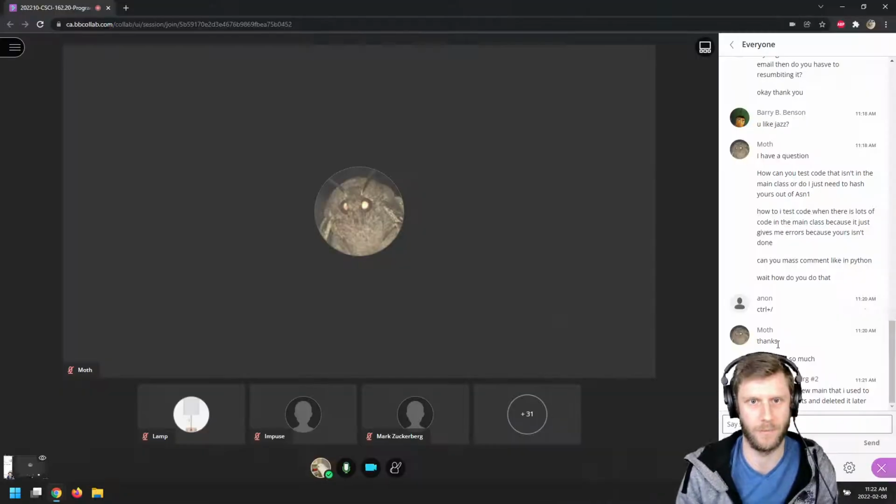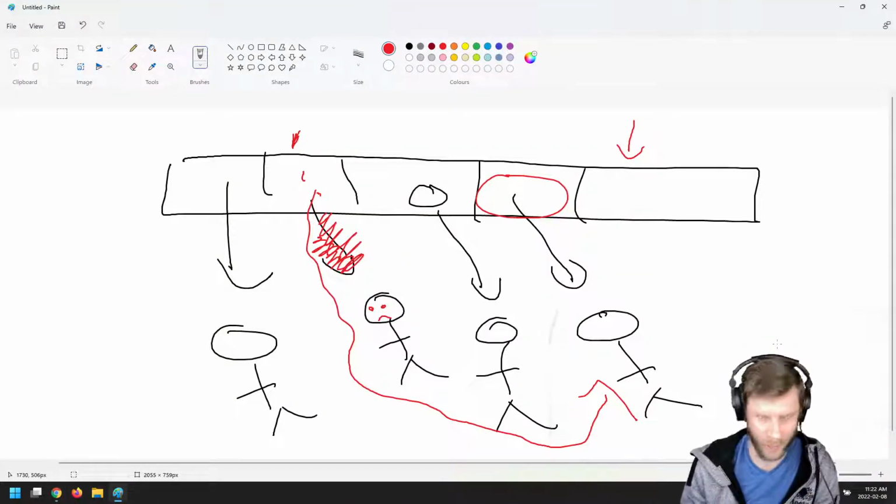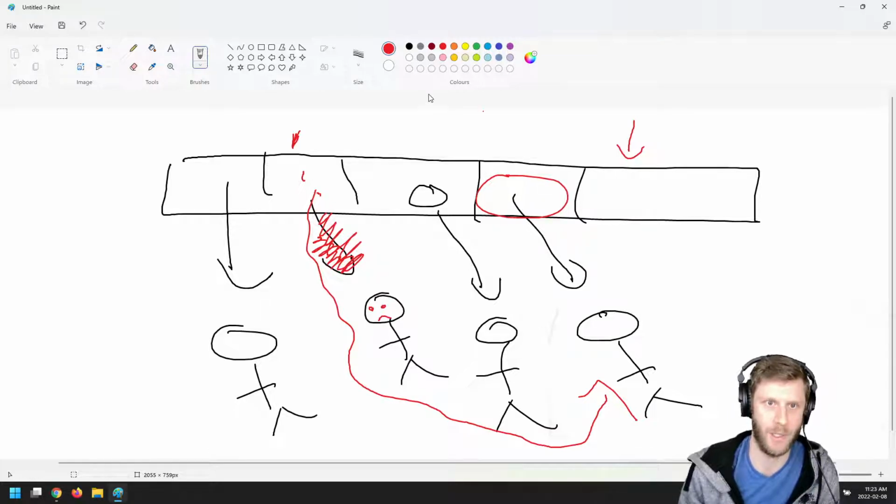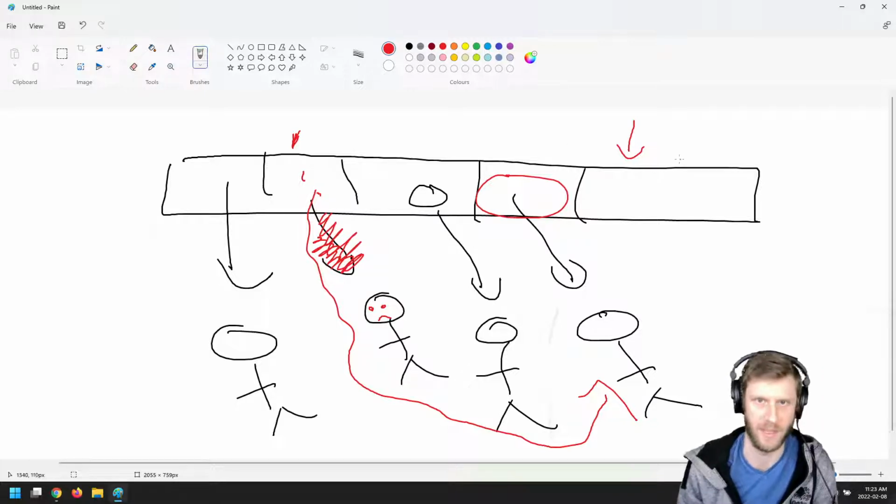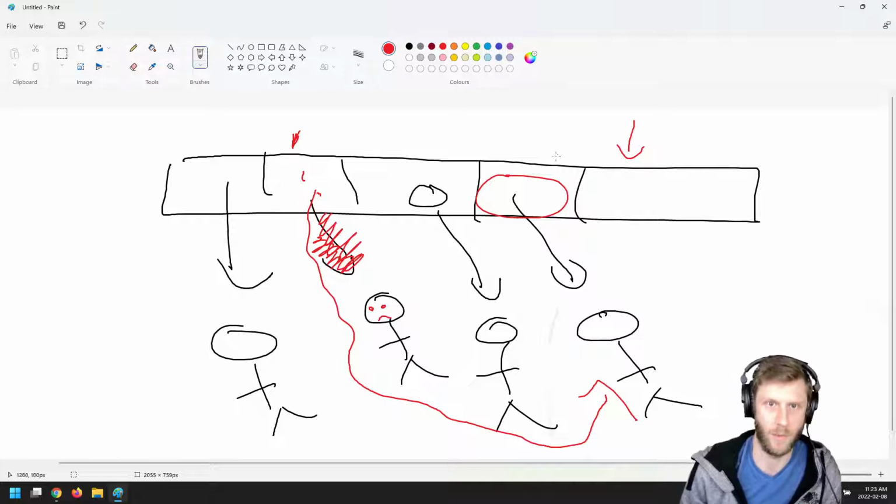Okay, so back to the remove. All we did was copy over the contents of the last person and replace the one we want to remove with the reference to the thing in size -1, which is the last one. Then we need to say, okay, thing at size -1, you reference null now.